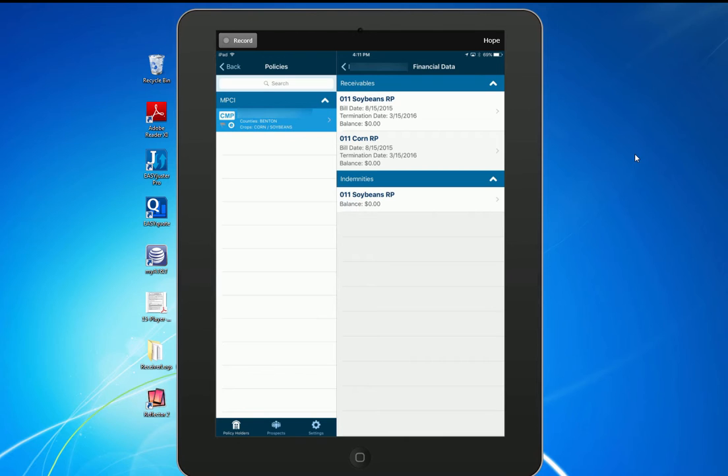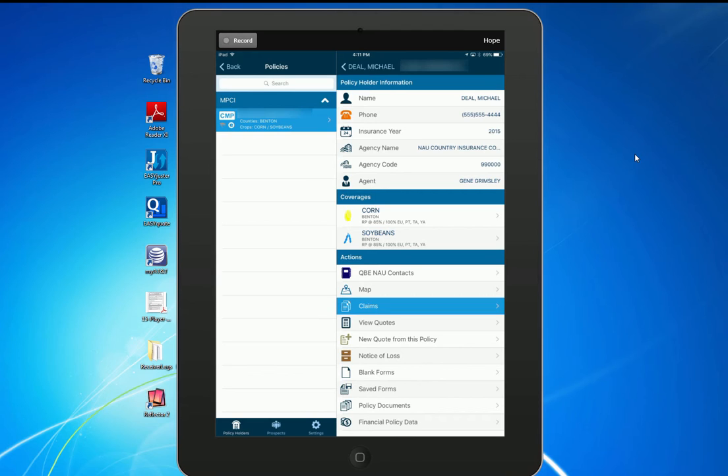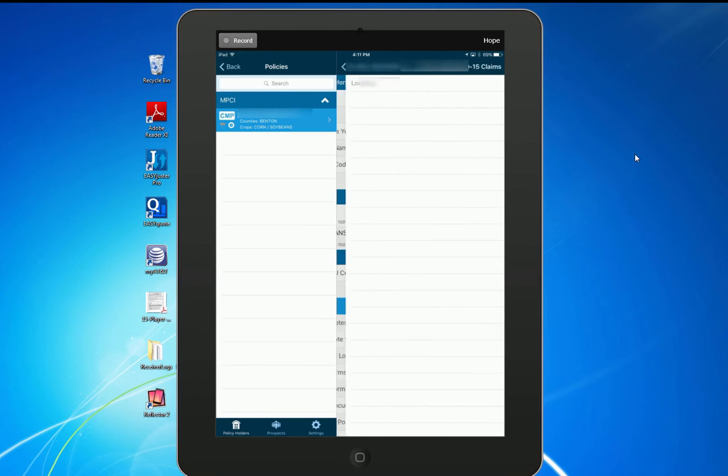Moving on to the new claim feature that we've added, I'm just going to go back here to my main screen. One of the new items that we've also added is our claims call log. Now for agents, this is something that's always been available to you in our EasyWriter Pro system, but now you're able to look up the claims call log on the fly. So what I'm going to do is over here on the right-hand side, you have the option of claims. I'm going to click on that.